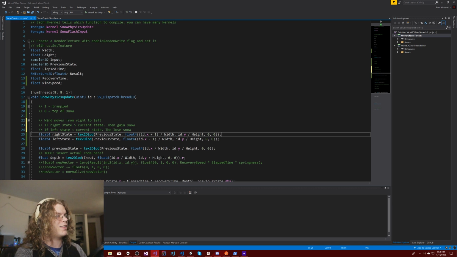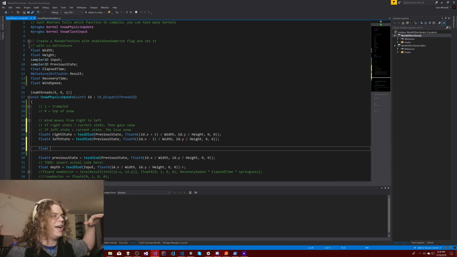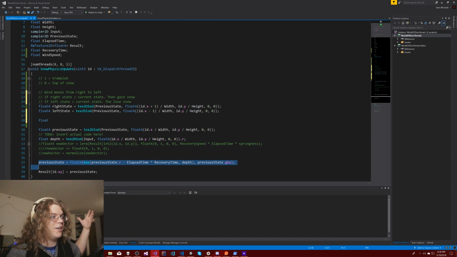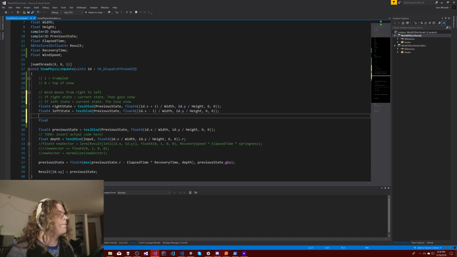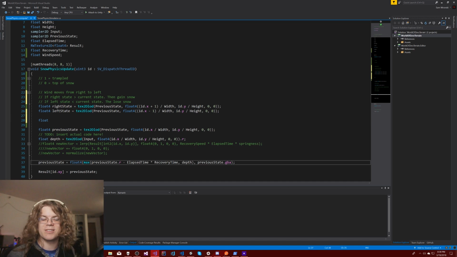So, I think the best way to do this is to have some sort of sum, because we're going to be taking both of those and adding it onto the result from this guy down here that's calculating our new state. And so, my plan is to take this and just calculate it there, and then add it to the sum and hope it all works.